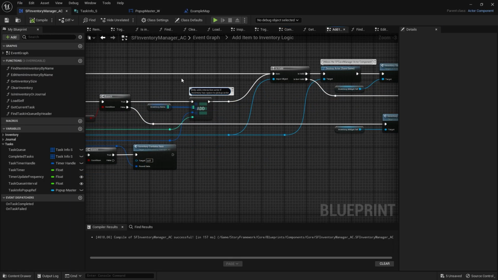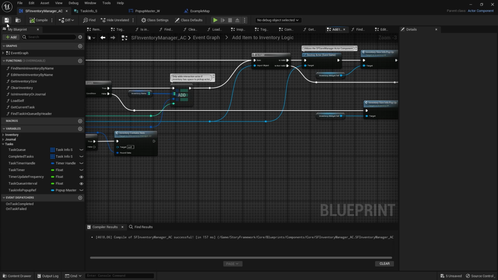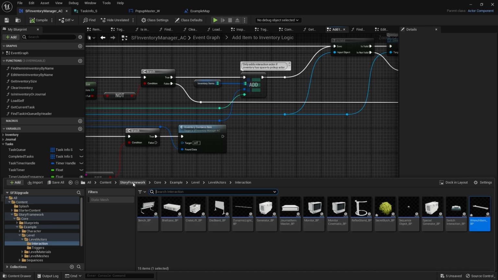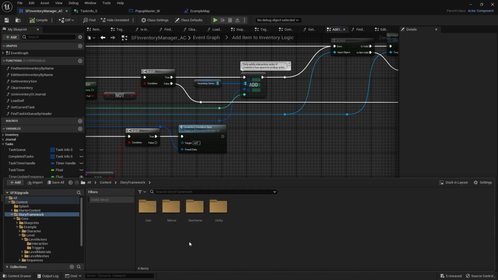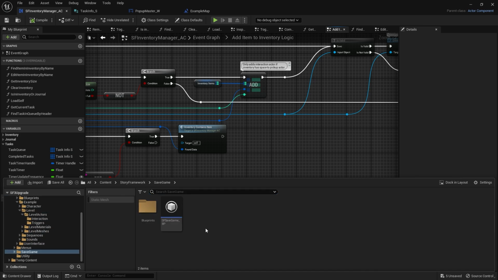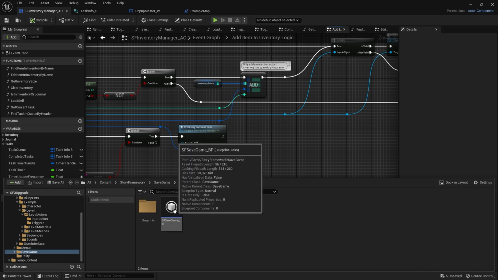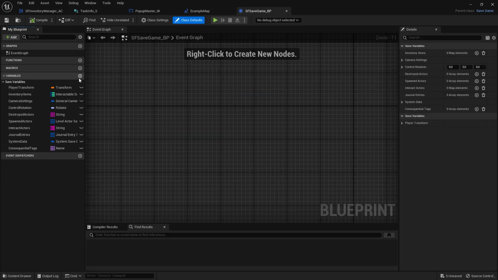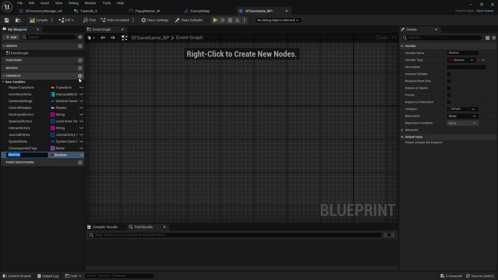Now that the core functionality of the tasks is set up, we now need to cover saving and loading tasks. So back into the content browser, if we open up the story framework folder, save game, we can open up the save game class. Inside here, drop down save variables, we want to add a new variable called player tasks.